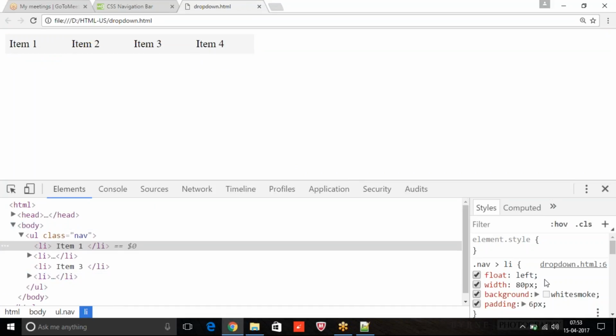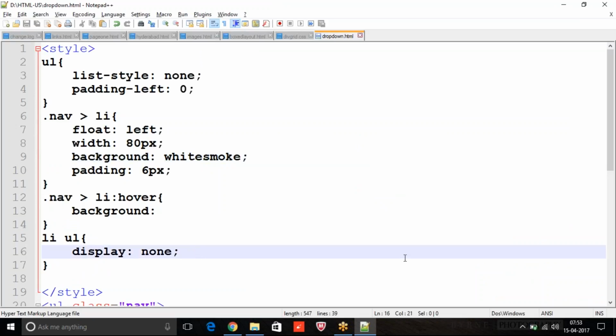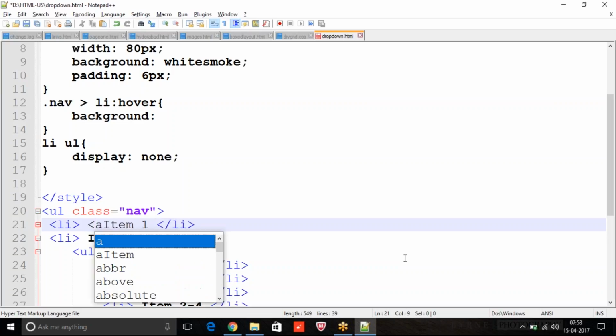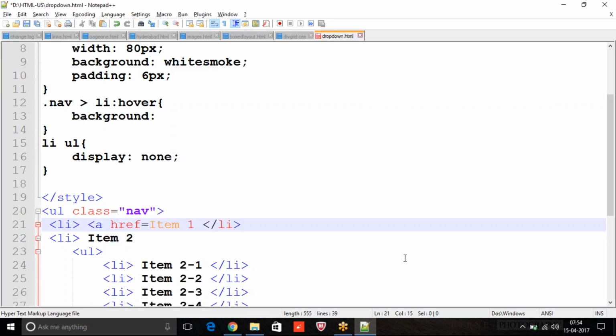Okay, then see, while making the hyperlinks like list items, they'll be getting some click. So if you click on that particular item, you'll be moving to the next page or some other website also. So it would be better to make some hyperlink.